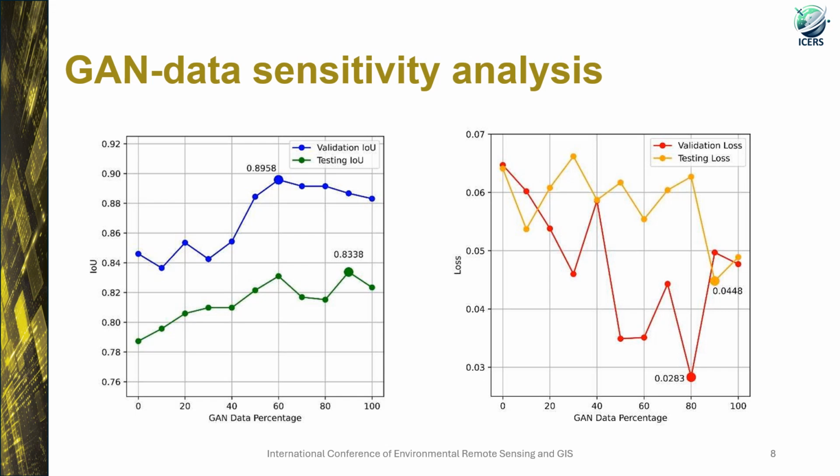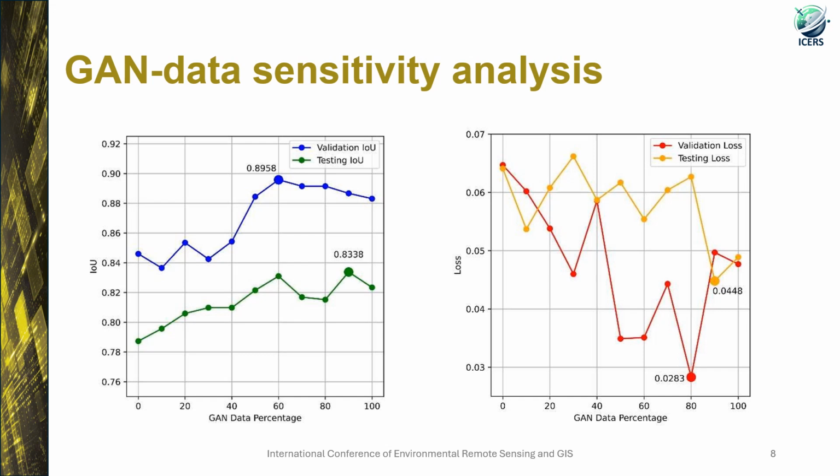However, once we have all the generated samples, the question arises, how many samples do we need? To determine the optimal GAN-generated data amount for training the semantic segmentation model, sensitivity analysis was performed, training the DeepLab model using transfer learning and incremental amounts of additional GAN-generated data. This method finds the optimal amount of generated synthetic data before the model is impacted negatively. Validation and testing subset intersect over union and loss metrics were compared, and the changes with additional GAN data usage were detailed in the figures.